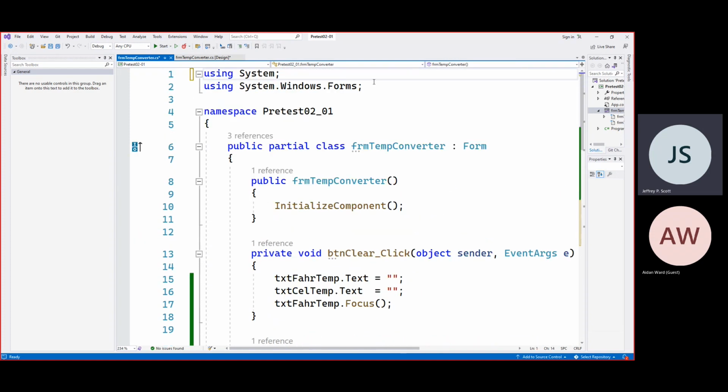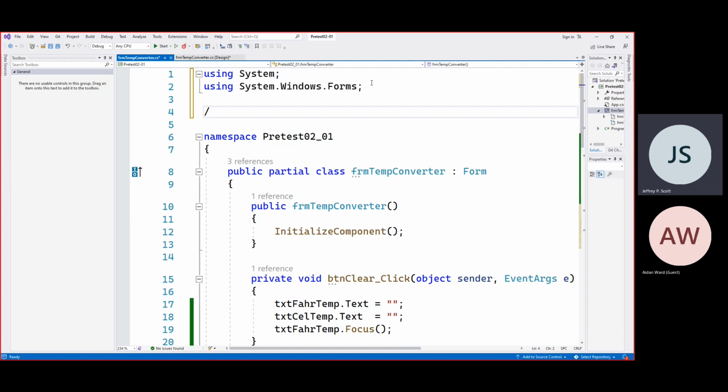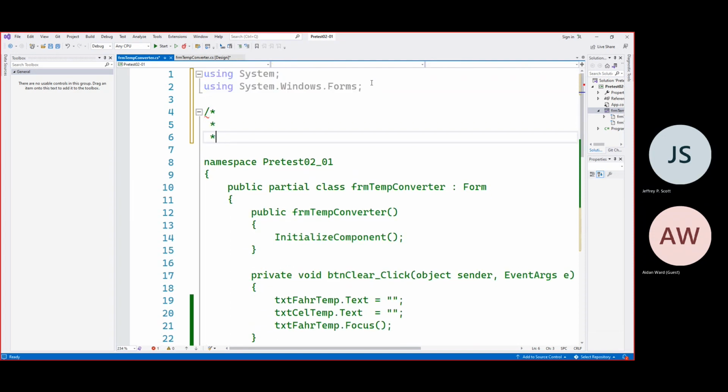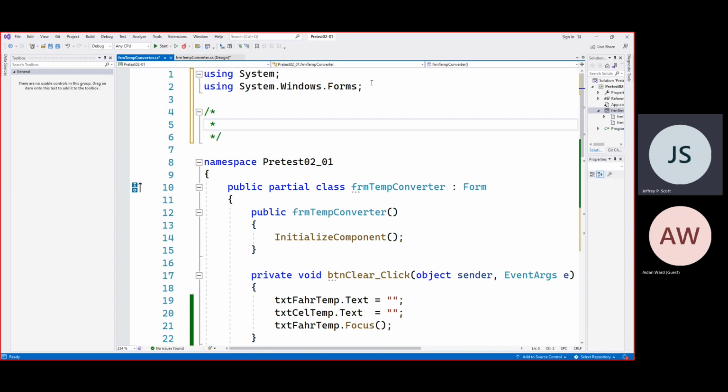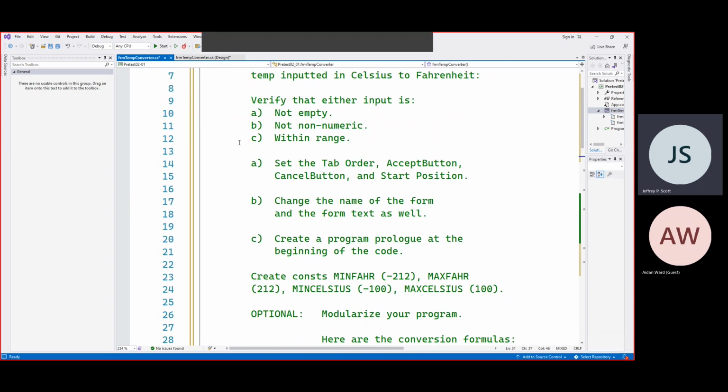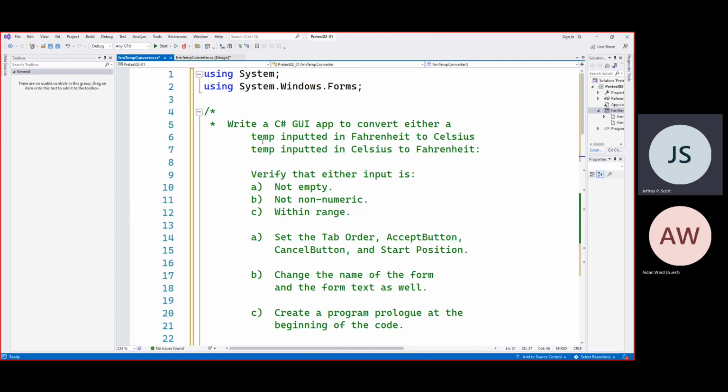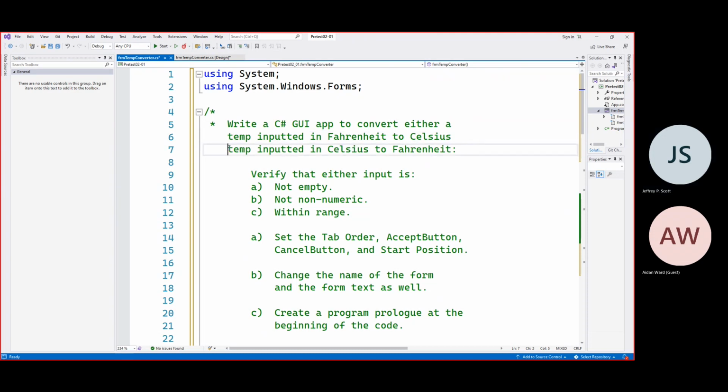So a program prologue, so to speak. And I'm going to paste that in. Now I'm not going to worry. If I keep hitting enter, I can get all the stuff in there. I don't care. So this is just the exact same thing that I gave you before. This is taken literally right from the test.